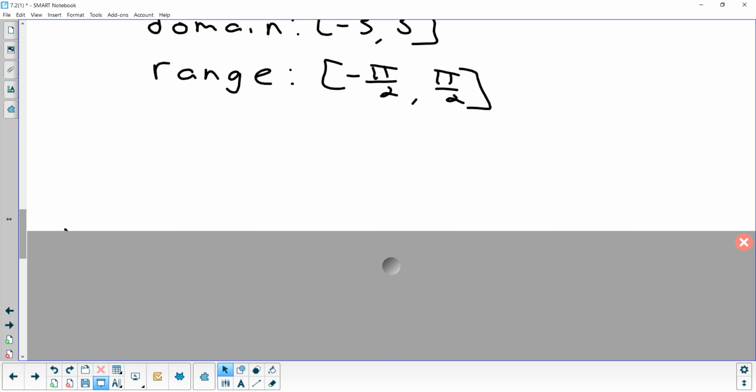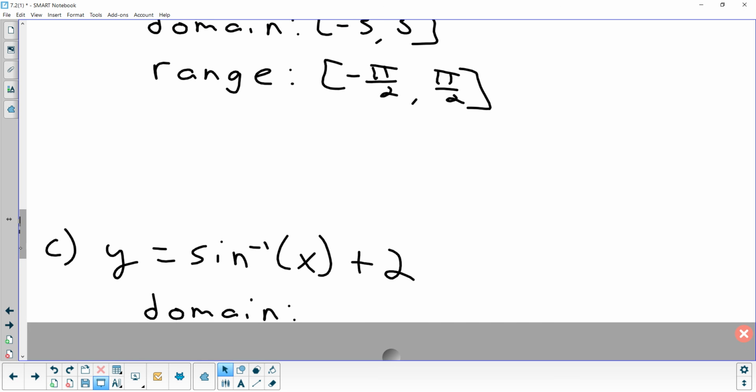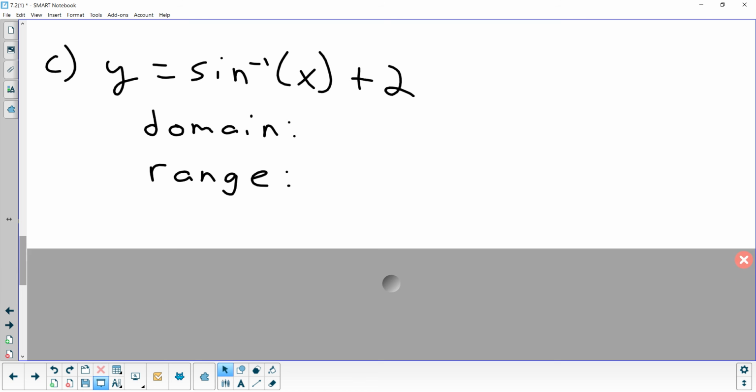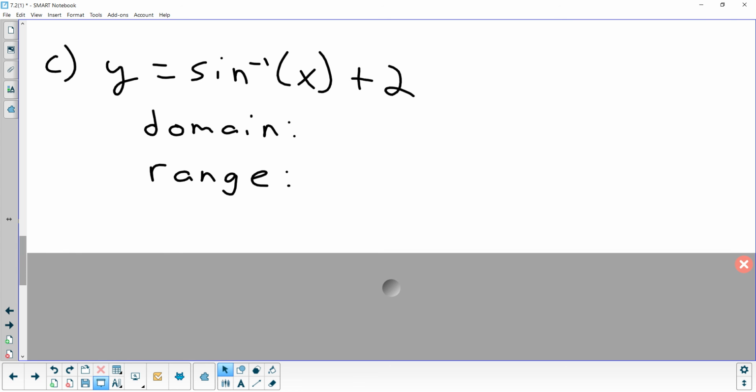All right, we've done some horizontal, let's try this one. Okay, Matt, what's the transformation there? Vertical. Yep, can you be more specific? Vertical shift. Up 2, so that's a shift up 2. So Abigail, what is not affected by shifting something up 2? The domain. So this time we can keep the domain the same.